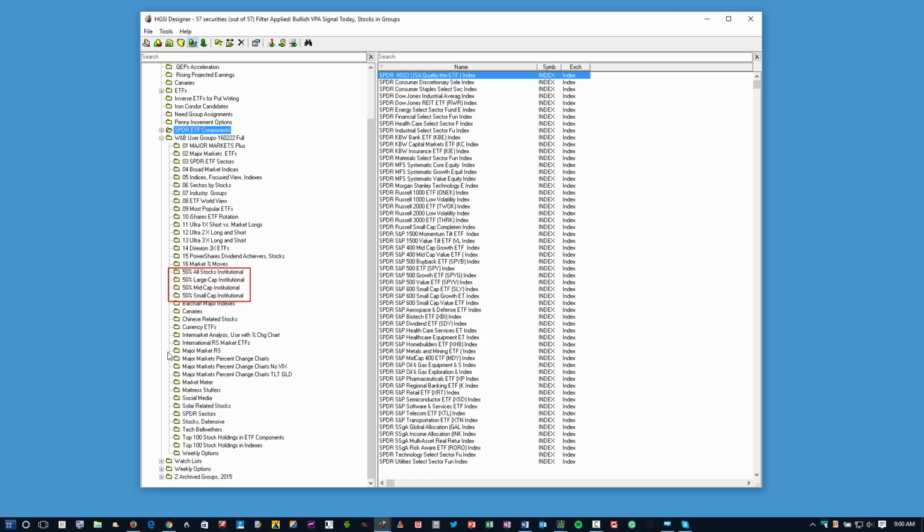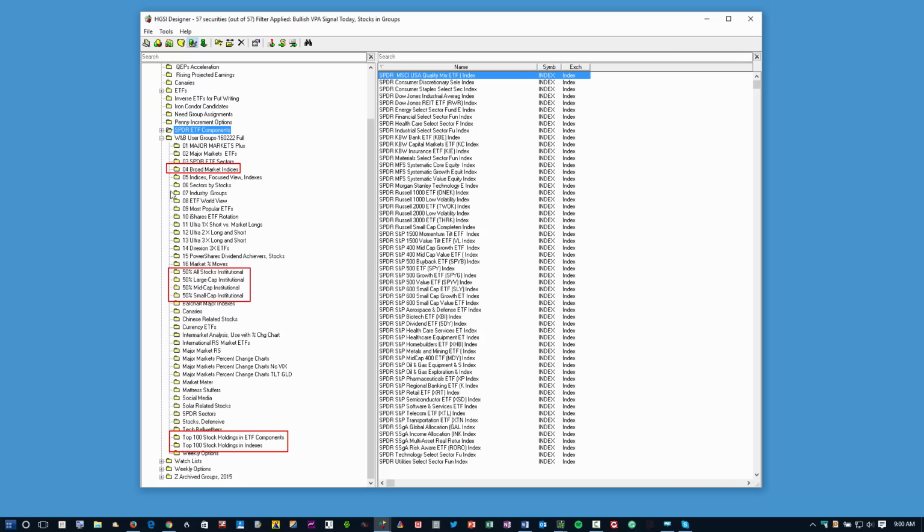I have updated the top 100 stock holdings in the ETF components, and also the top 100 stock holdings in the major market indexes. These are highly liquid stocks that institutions trade, and you will also find them in your broad market indices folder.